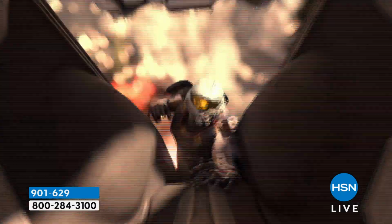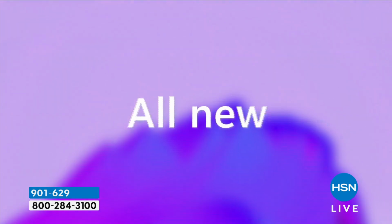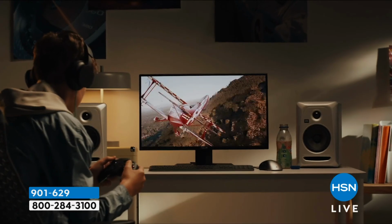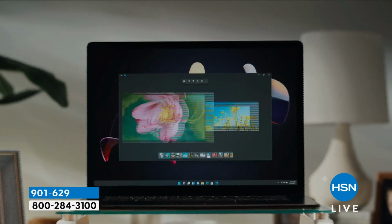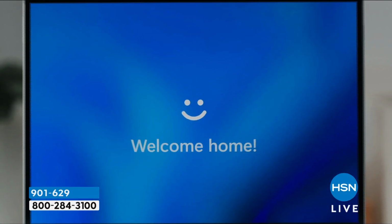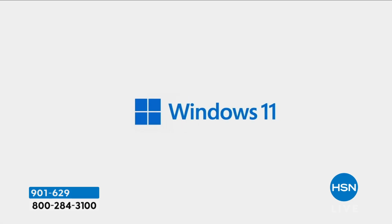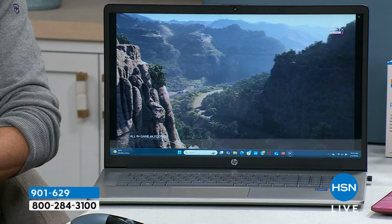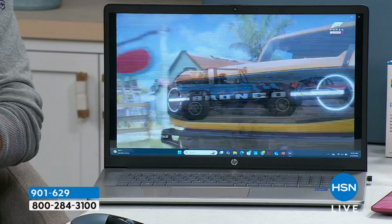One other thing I'll mention, I think we can pop up a graphic for this. A lot of us are going, okay, beginning of the year, a lot of resolutions, getting organized, maybe taking that real estate class I've always wanted to take, whatever it is. If you need a new printer as well, that I think is in your hour, and we'll pop it up here. We have a less than $50 printer that is the best deal I've ever seen us do on a printer. It's a printer, copier, scanner. It even has fax capabilities when you use the app that comes along with it.